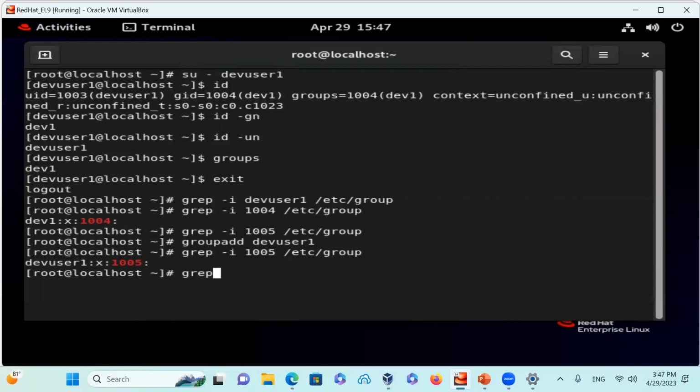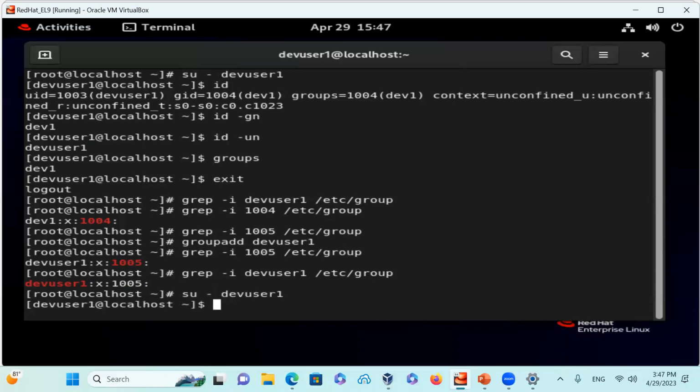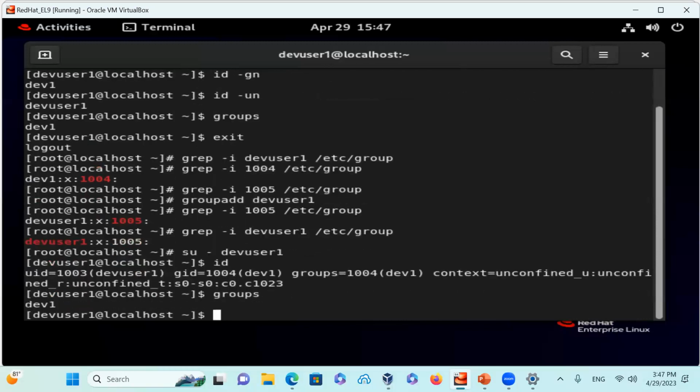If I look at grep -i devuser1 on the /etc/group file, you can see it has only devuser1 1001 matching, but when you switch user to devuser1, you can see groups is only going to show dev1. I want to be able to have multiple groups.